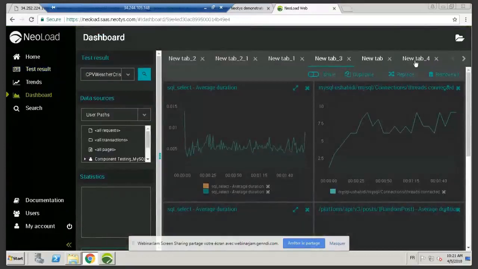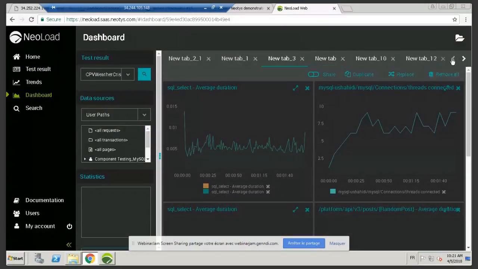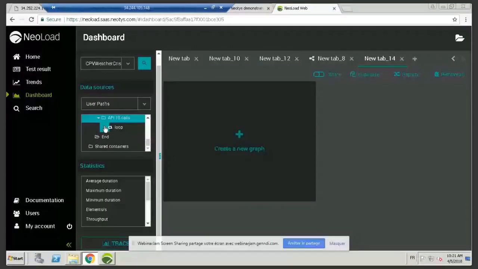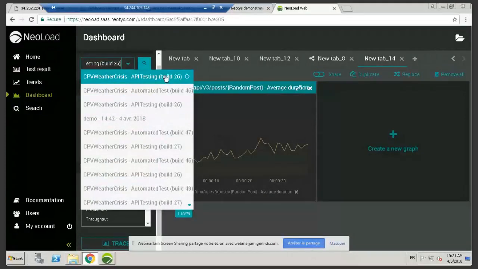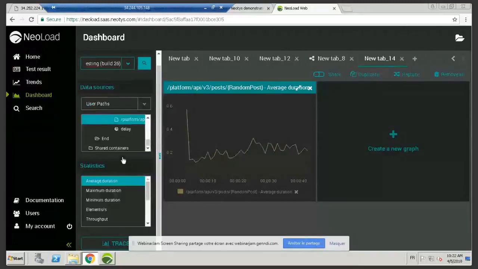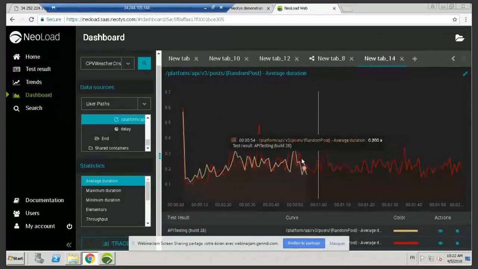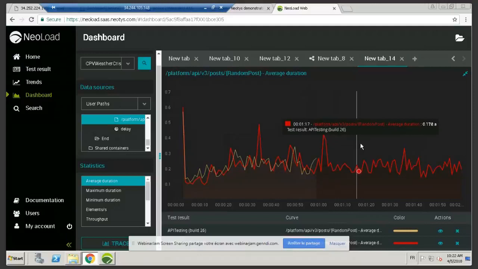I want to make sure that the response times of my application are good enough, and that the commit made by the developers doesn't introduce any regression. So I'm just going to drag and drop the API call here, and you can see it's coming from build 26, the live test running, and I'm going to compare it to the other tests, this one. Which means now with Neotys Web, I'm able to do live comparison and detect directly, without waiting 25 minutes or 10 minutes, whatever the duration of the test you have introduced in Jenkins. I can compare it live here directly from a graph.